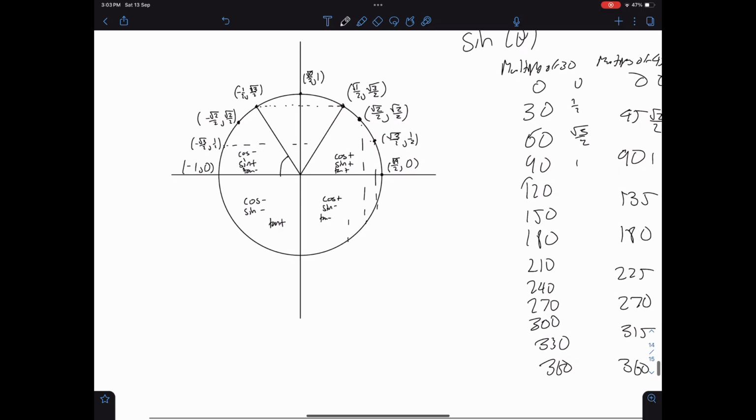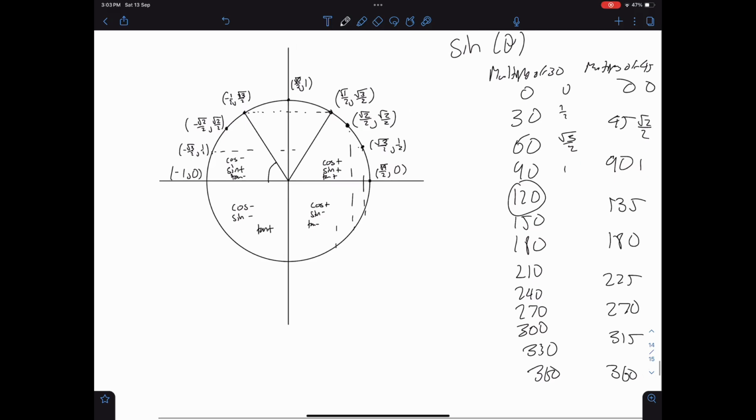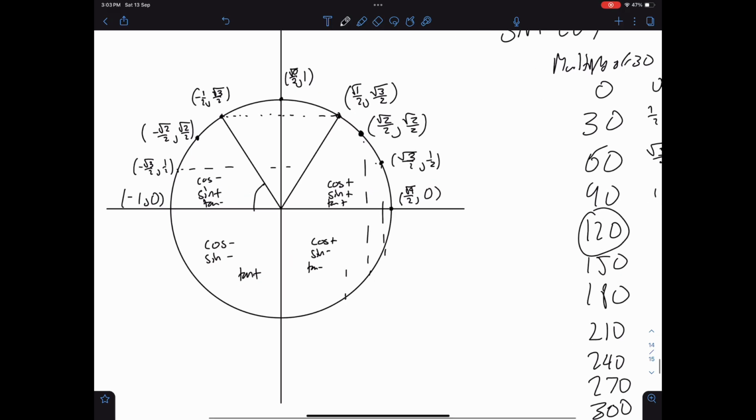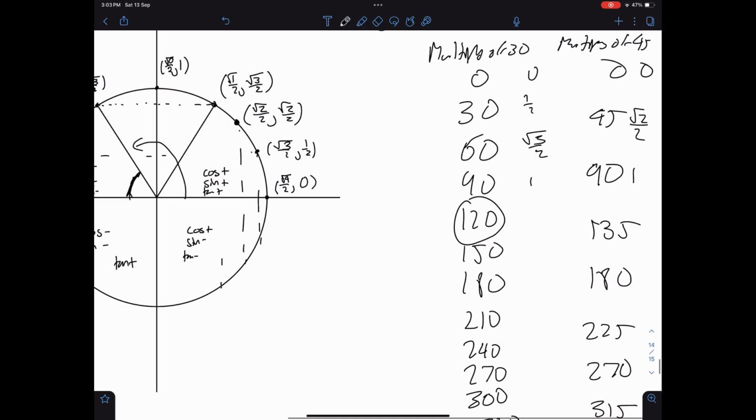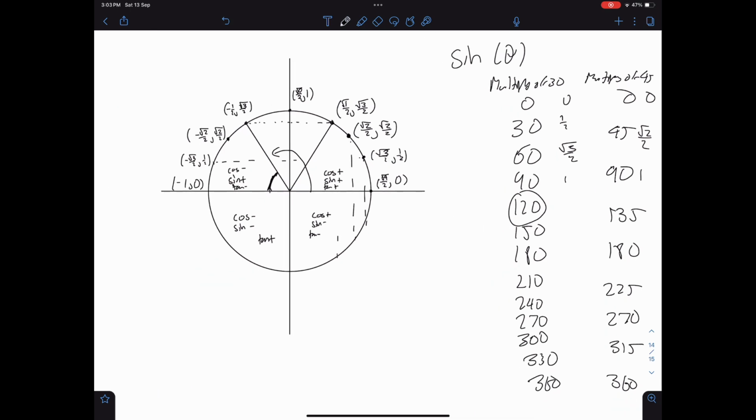So now when we move to 120 degrees, this is in the second quadrant. So we know the basic angle it'll make when we do 120 degrees, something like that. Basic angle would just be 180 minus 120, which is 60. And we know that in the second quadrant, sine's still positive, so we'd get that. And then we know if we did another one, the basic angle would instead be 30, so we'd get a half. And at 180, it's flat on the x-axis, so the height will be 0.